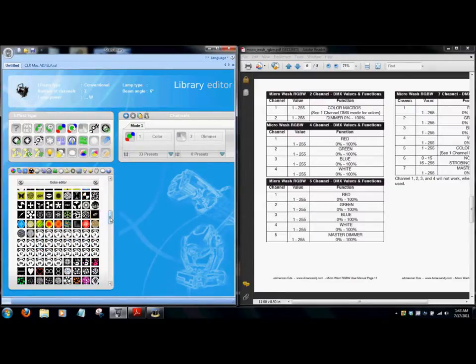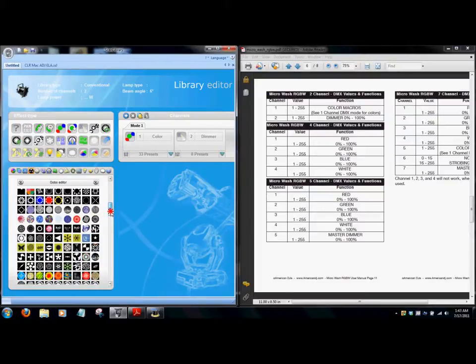There are gobo icons for pretty much a whole slew of icons. Some of these are custom gobo icons that I've made specifically for American DJ and Elation fixtures, such as some of the nice gobos in the Elation Platinum Spot 5R, which you can see here.